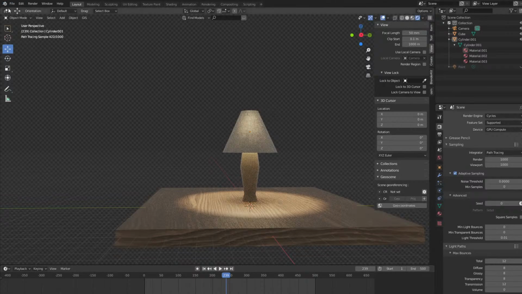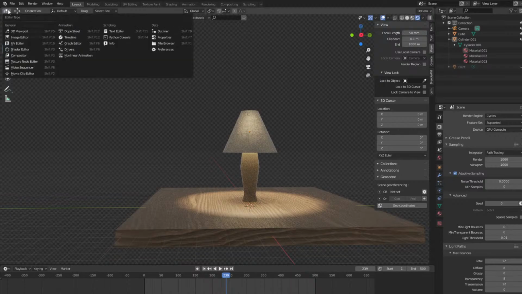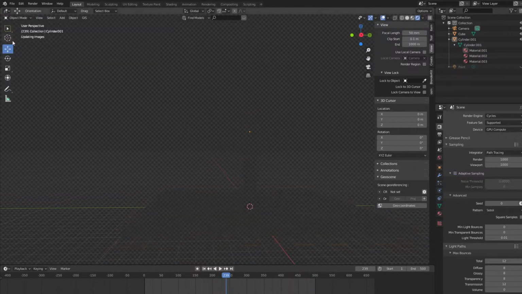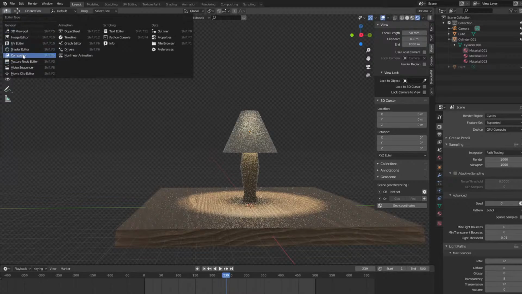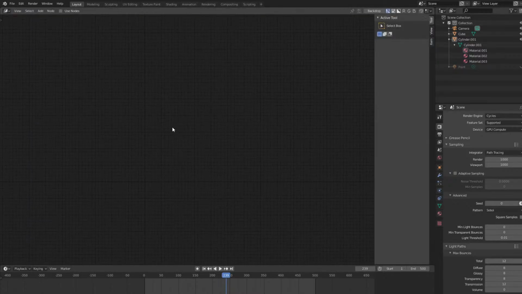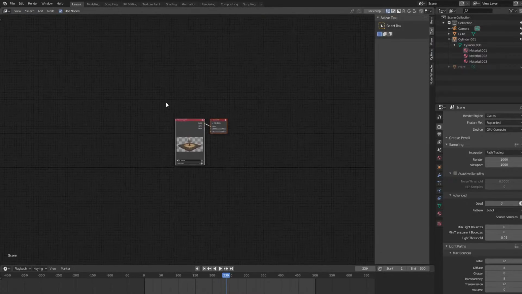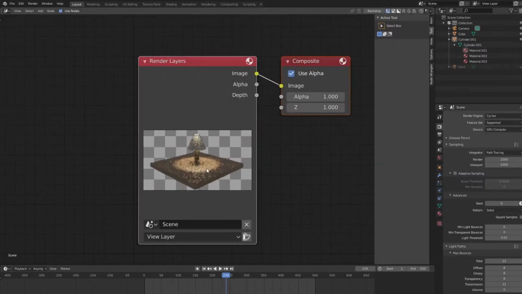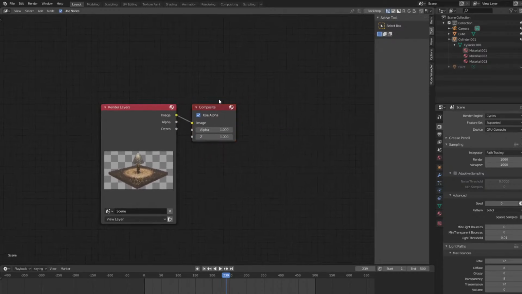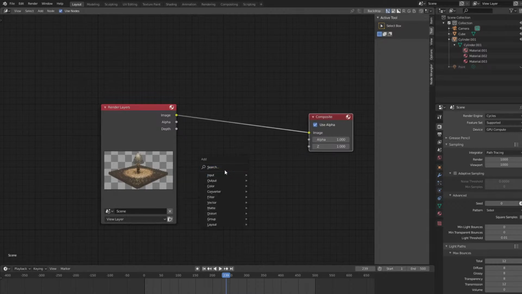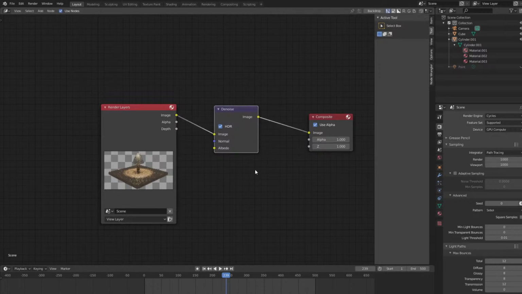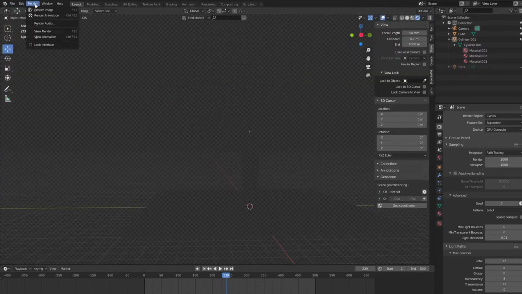And the other thing we can do is, I'm going to turn this off. I'm going to see what it looks like. We're going to go over to the compositor and use nodes. So this is our rendered image, and it looks really bad here because it's tiny. But basically, we want to add a denoise. So this kind of smooths everything. So sometimes it'll make it look more cartoonish. But I'm going to give this a shot and see how this looks.